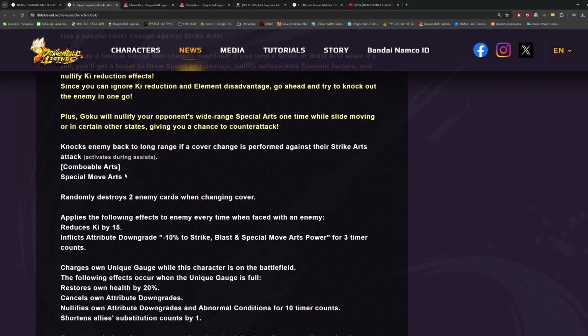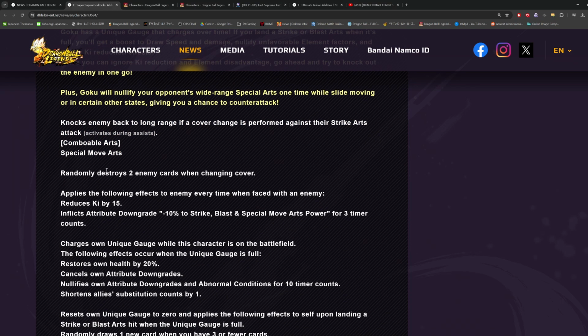I'm a little bit, I wouldn't say concerned, but I really don't understand why we're in 2024 June not letting characters combo off of cover changes. It's fine. I mean, not the biggest deal ever, but it's a little weird. Randomly destroys 2 enemy cards when changing cover. That's okay. That's strong.